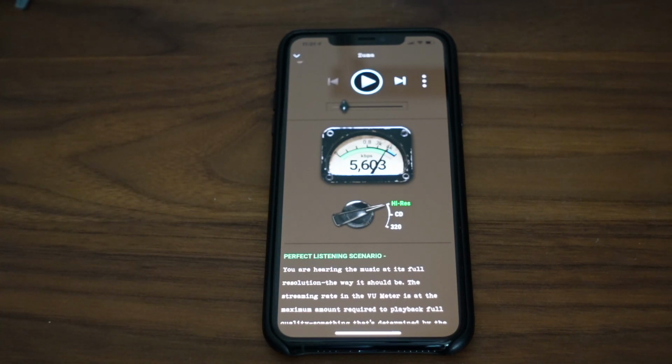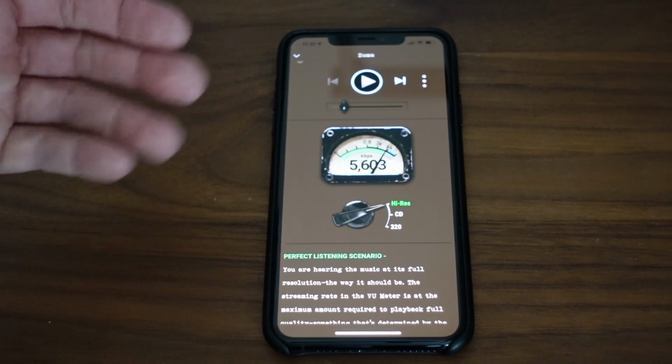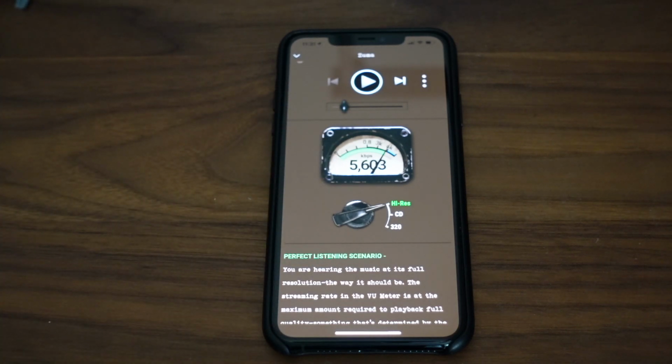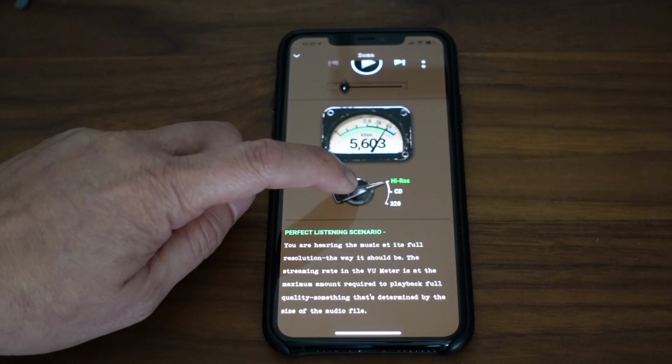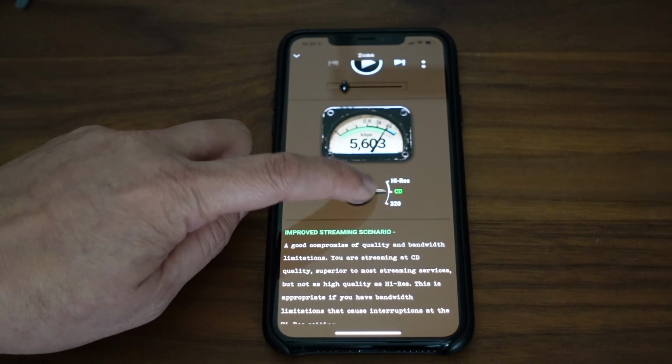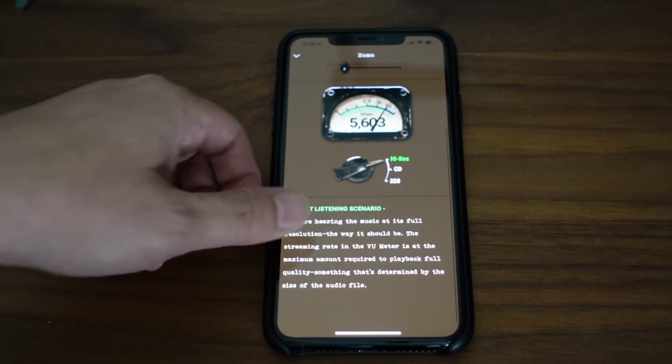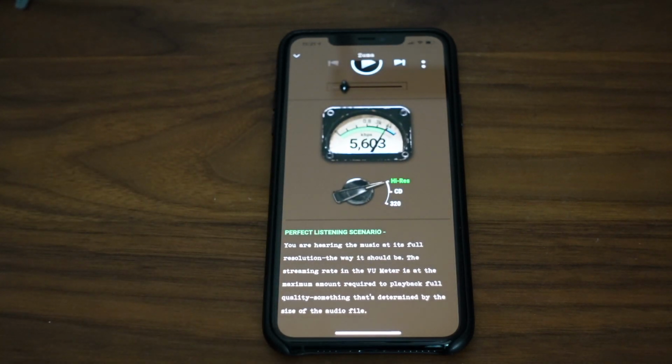He recently came out with a blog post saying how much he loves the Cord Mojo, and that's what he uses himself for the ultimate in portable audio quality. And I would say I have to agree with that, because the Cord Mojo does sound really good. As you can see here, you can set it from high res to CD to 320, and it has a little blurb down here at the bottom explaining the quality.